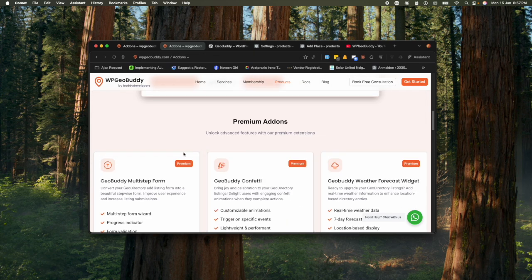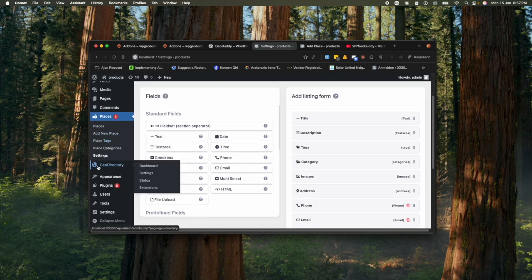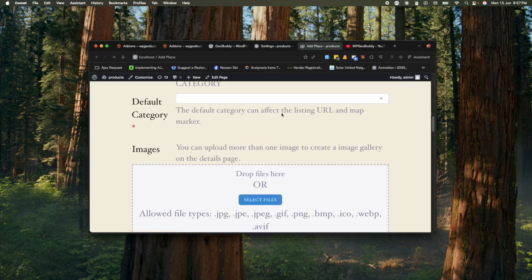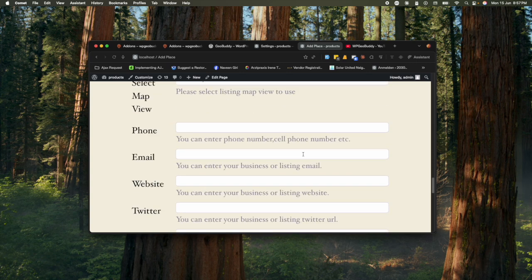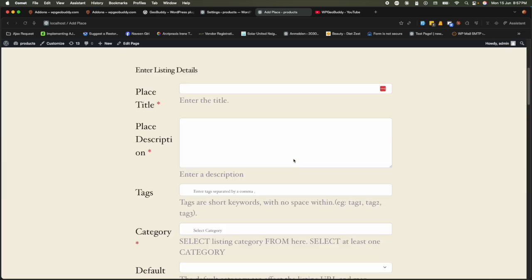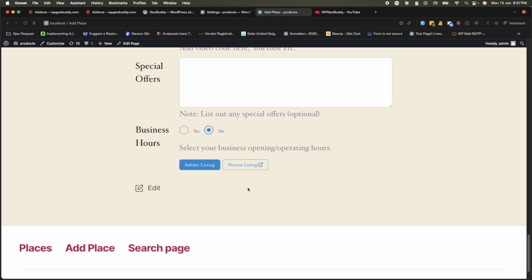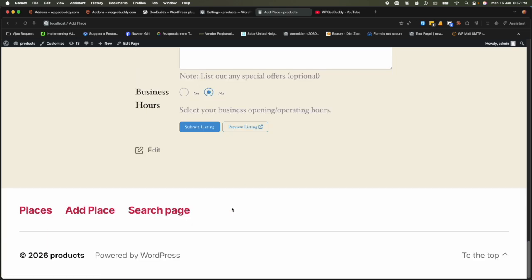Now I'm going to show you the demo of this plugin on my website. This is one of my localhost websites that I have, and here I have GeoDirectory set up. If I refresh the add listing form of this website, you will see this is the add listing form. Let me make this screen bigger so that you can better see these things. This is a long add listing form. It is limited, but sometimes these add listing forms can be much longer than this.